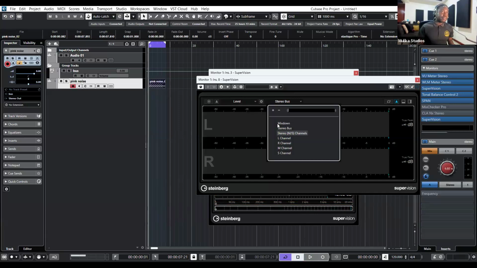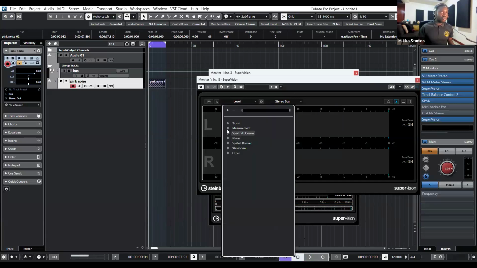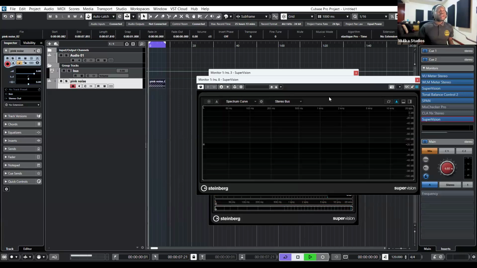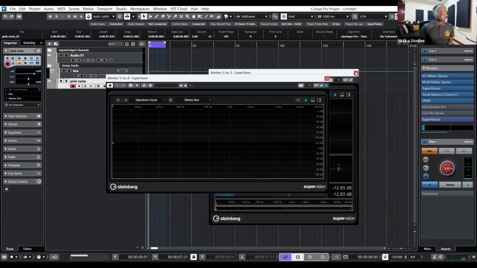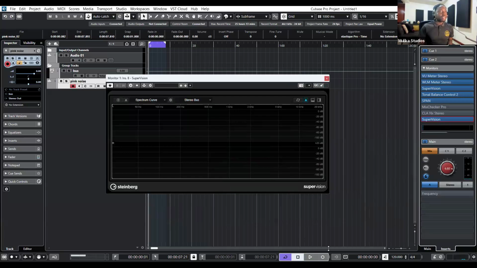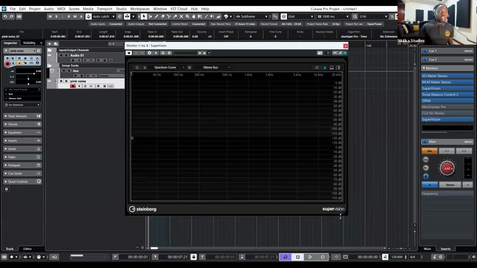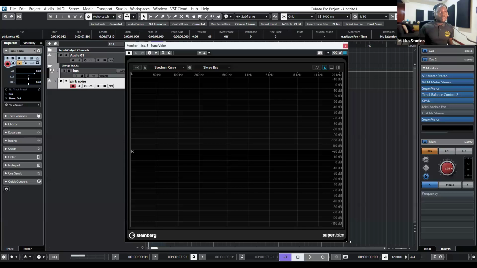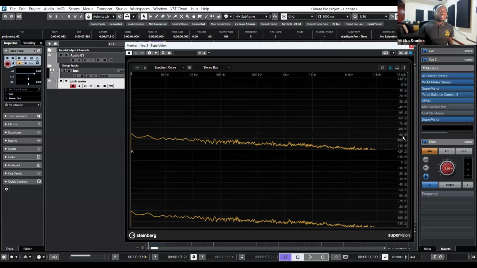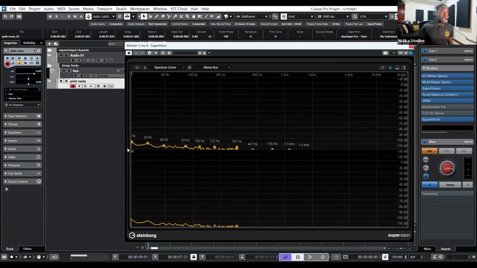Let me create a new one. It's called spectral. So this is going to be our analyzer. This other one that I use, I might mess it up and I need it. So on this domain we have dB, and in this direction, up here, you can see 50 Hertz, 100 Hertz, 1 kilohertz, 2 kilohertz, 10 kilohertz, and 20 kilohertz.